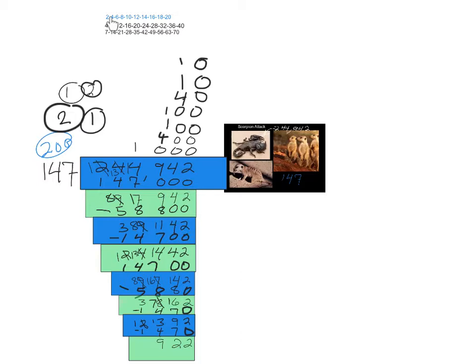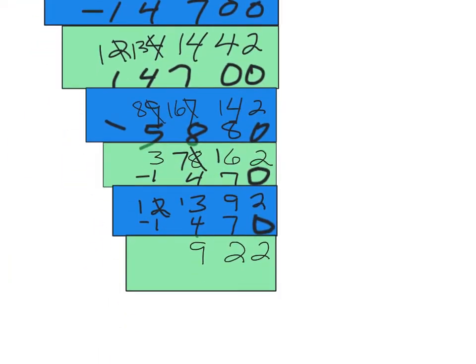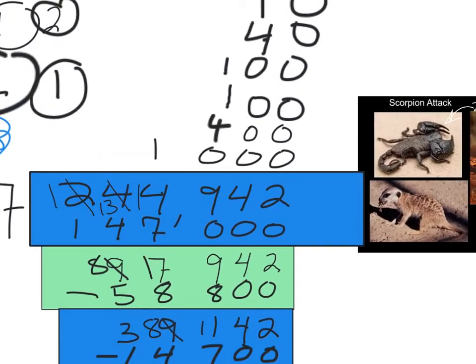So we've got 200, 400, 600, 800, which is still working, but 1,000 is too much. So we're going to have to stick with the 4, right? So I'm going to stick another 4 there. Bam! There's my 4. And then 4 times 7 is going to give me the 28. I'm going to drop the 8 and carry the 2. So let's go ahead and we'll drop the 8. And we're going to then carry the 2 right on up here.